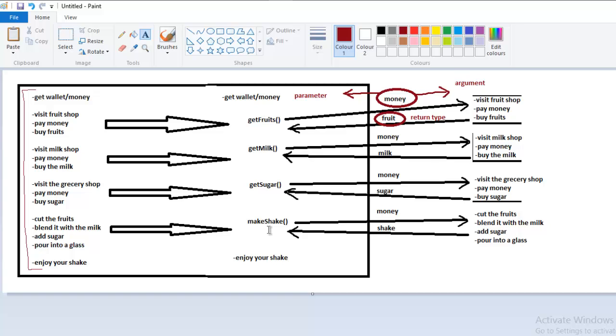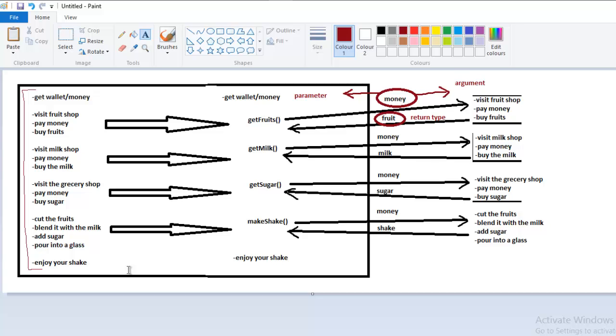Now what we discussed is, imagine there is an error or a bug in the code on the 68th line that we discussed earlier, right? Let's say when you are enjoying your shake, at that time you feel like there's something wrong with the shake. It's not sweet, it's tasting salty or sour, right? So at that time you need to find out why this is happening to the shake.